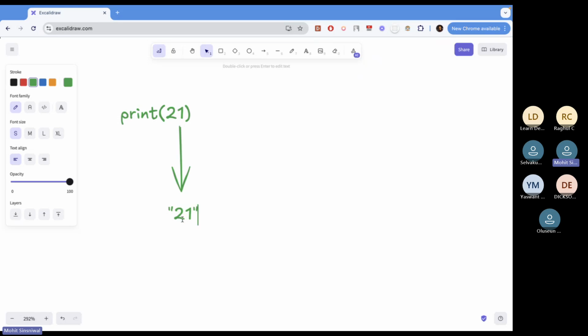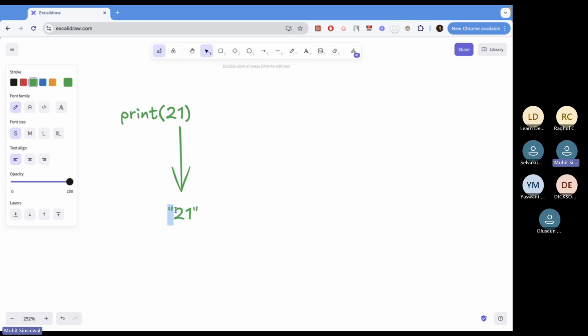Converting an object into a string is like taking a photo of it. You can see some building and objects of different purposes, but when you convert that into a string, it's just like taking a photo of that real-world thing. If you have taken a photo of a car, the photo does not mean that much. It's not inheriting all the properties of the object. It's just a photograph, and that string can then be shown on the output screen. That's the job of print.